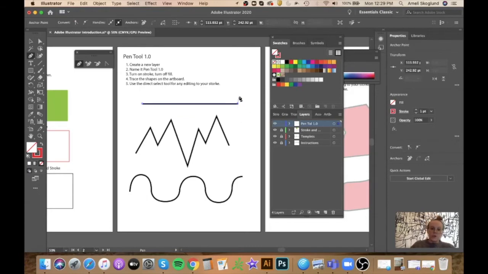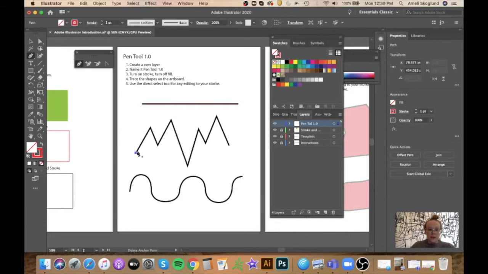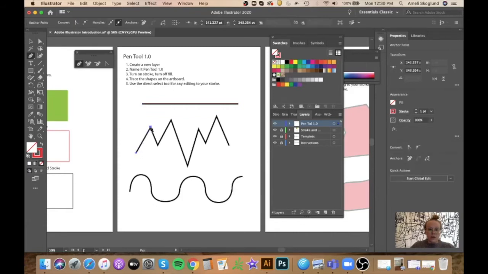And then to start your next line, if you hit return or enter, you're still in the pen tool, you can now start over. And so for this one, you're going to follow the lines again. So start, place your first anchor point, click, go up to the point, click again, go down here, so you want to follow these lines.